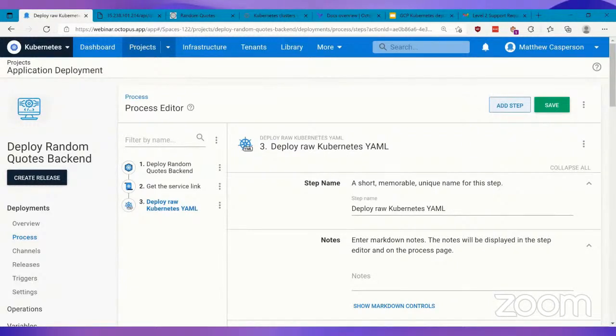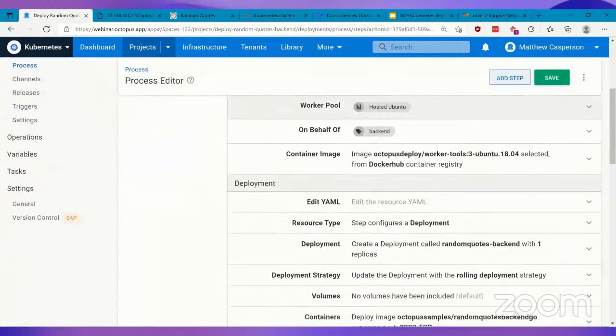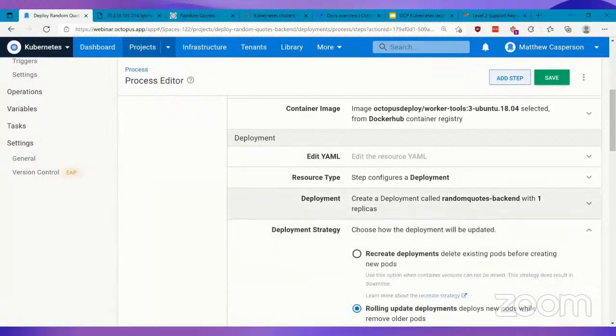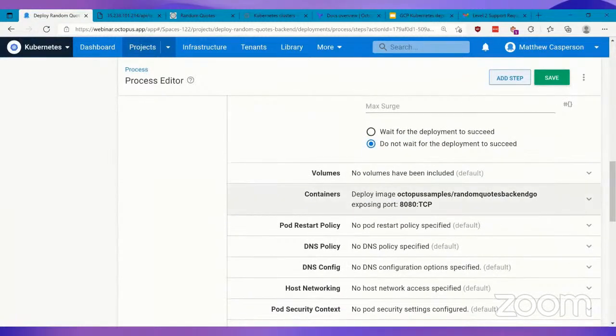Okay. Another person said, when they use the opinionated form and a deployment fails, like you demonstrated, their actual Octopus deployment fails. How did you get it to succeed even though the pod didn't actually work? Yes, that is due to this option here.